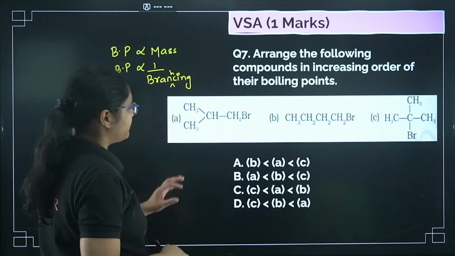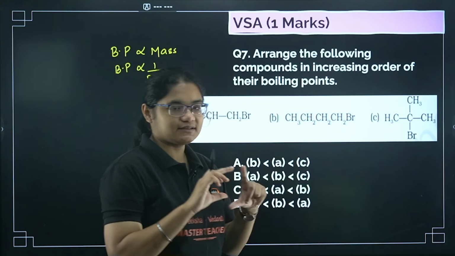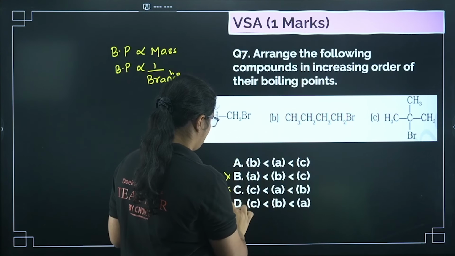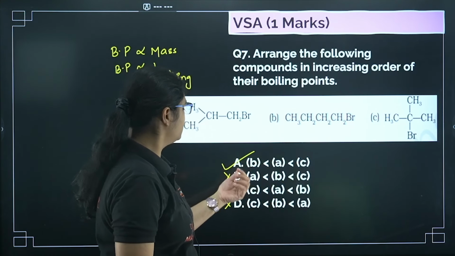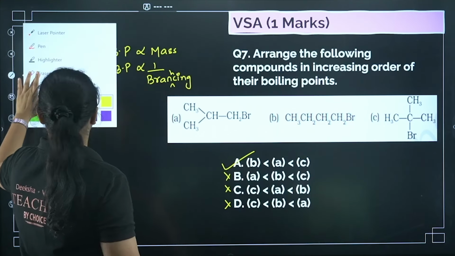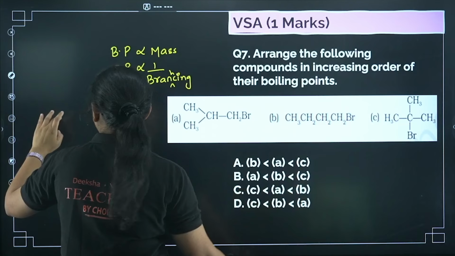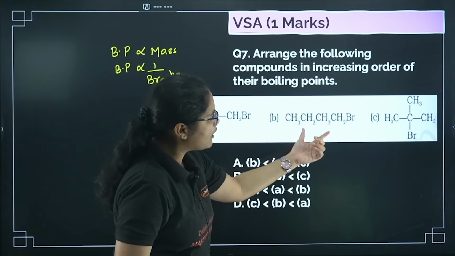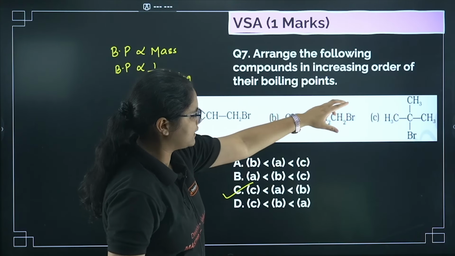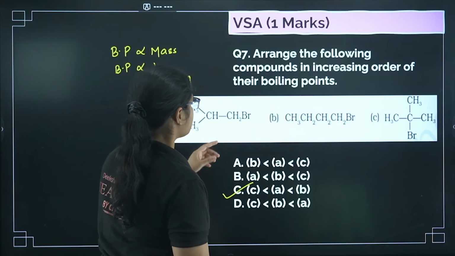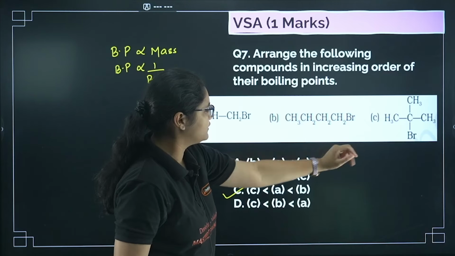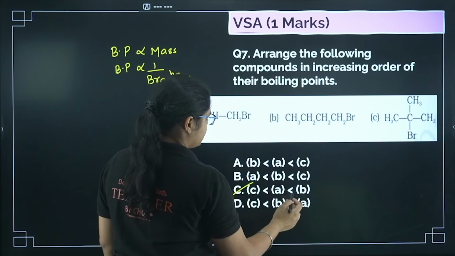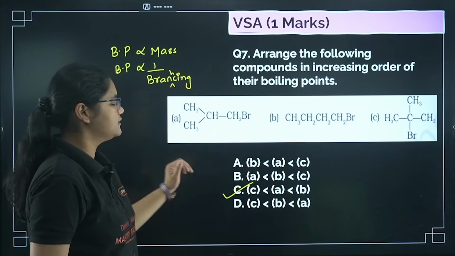Now if I see the first compound, number B is a straight chain, so its boiling point will be the highest, so I can have only one option with that. So option number A is the, oh sorry, one second, yeah, I have only one option where B is the highest one, so that is why option number C has to be correct. Now after that, you see here there are 2 branches and here also we have 2 branches, right? But this is a primary and this is a tertiary, and here you can see the branching is more as compared to this one. So after B there will be A and lastly there will be C.